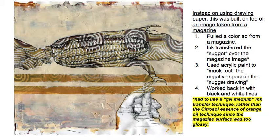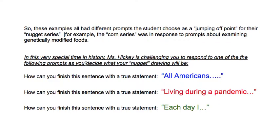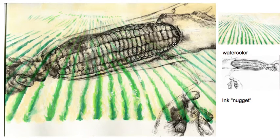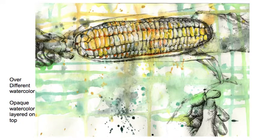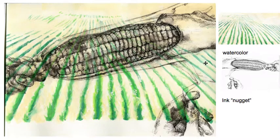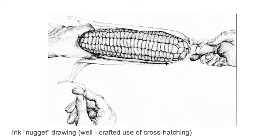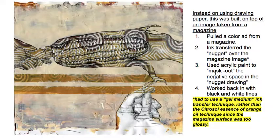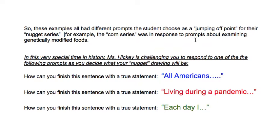But what you're gonna wanna do is think about what your nugget's gonna be. So the examples in this last one, there was a prompt for this, and this person, their prompt, they were exploring genetically modified foods, right? So it was like a topic and an idea, and that just got them to make the first drawing. They didn't know what they were going to do for the backgrounds, and they just played around and made stuff. And so what I'm saying here, it's just a little jumping off point.